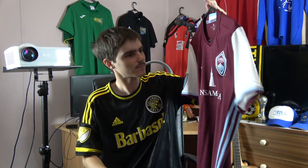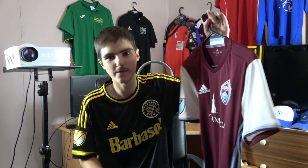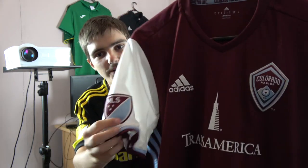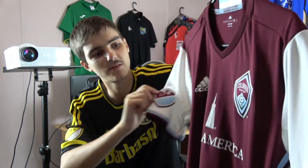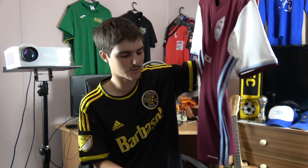Colorado Rapids is up next. I really like these colours - I don't know if they're the state colours of Colorado. Their away kit a couple of years ago was the state flag, I'm pretty sure. Burgundy, and the blue and the white, it just all works. You've got the Rapids logo and the MLS badge which is coloured as well. The blue is what makes this a Colorado shirt rather than maybe a Torino shirt. The Colorado Avalanche hockey team wear a similar sort of colourway, and as you can see this is this year's shirt with those stripes down the side.